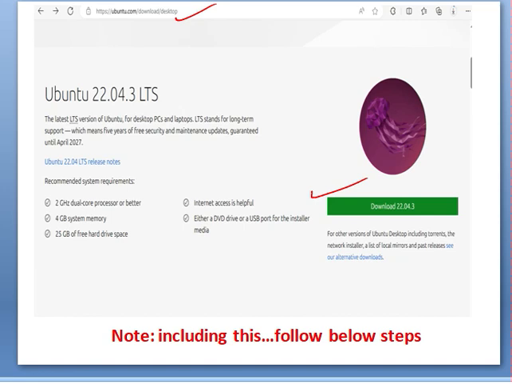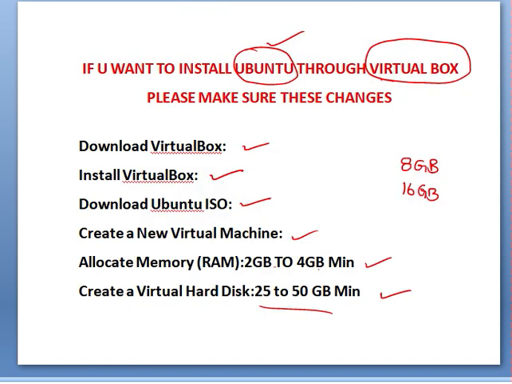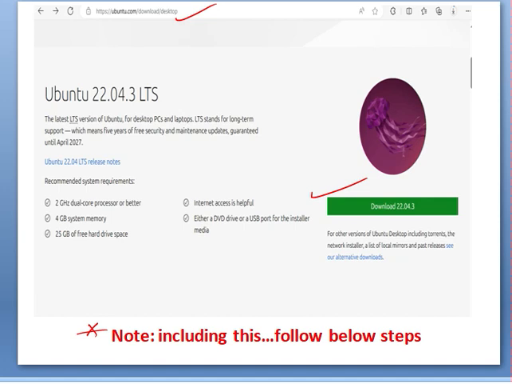Now, before going further, this is the main important point I am going to discuss. After following all these steps, you may get some error. Why are we getting that error? Actually, I faced that issue myself. To overcome that, one important step we need to follow.